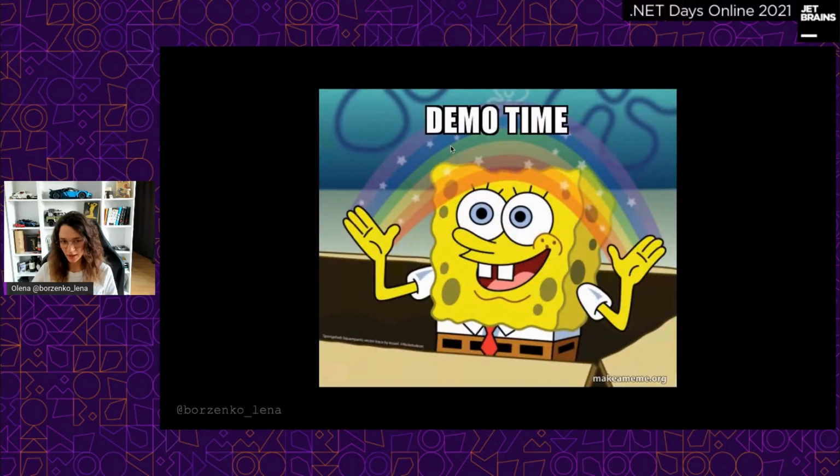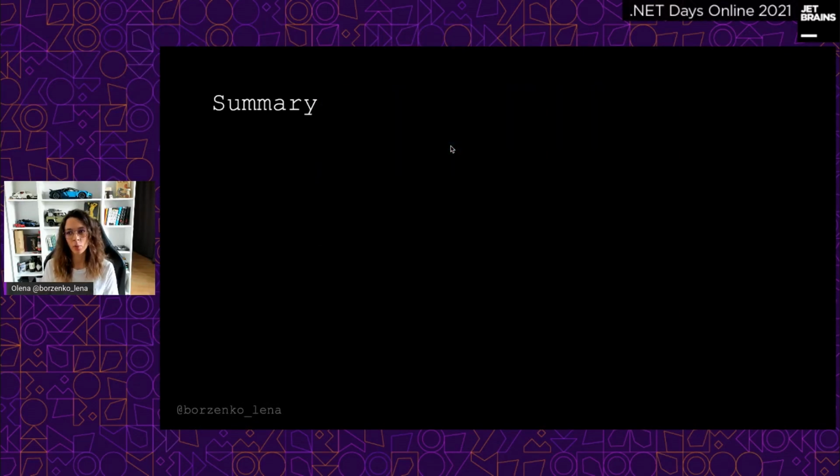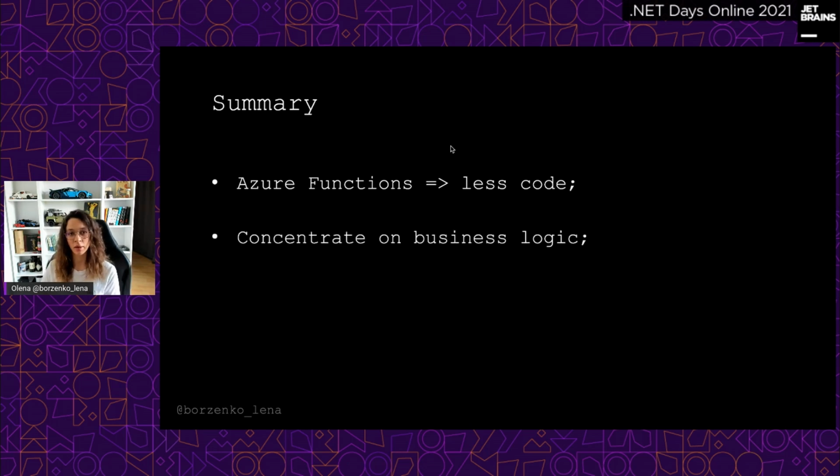And just a quick summary from what I learned and from my experience putting this all together and working with Cosmos DB and Azure Functions: they allow me to write much less code. And this is a great thing, because besides having less code, I also can save some time, and I can concentrate on my business logic much more than on putting together the whole infrastructure and thinking about how my data layer should look like, what kind of services I need, and so on and so on.